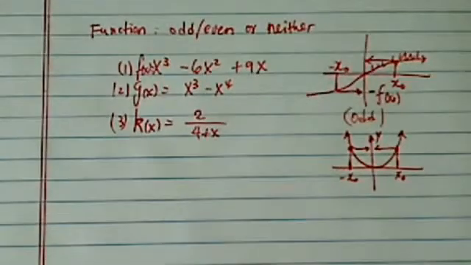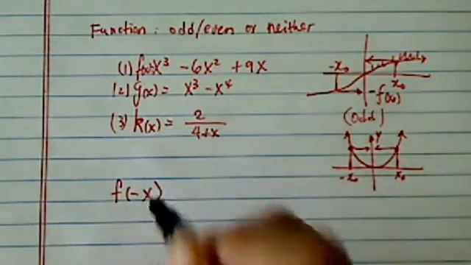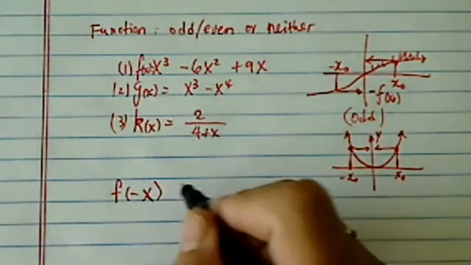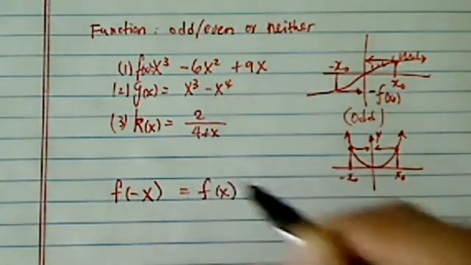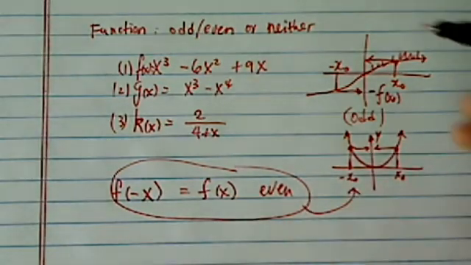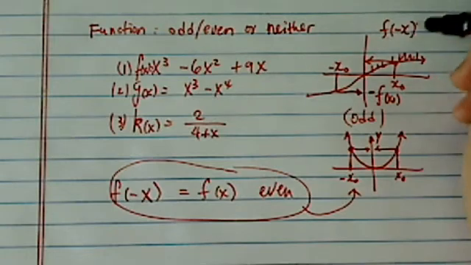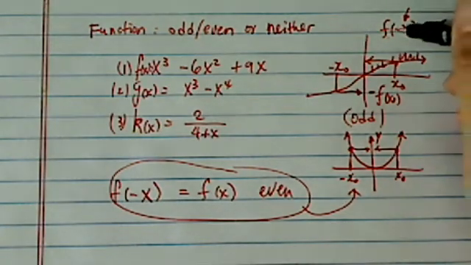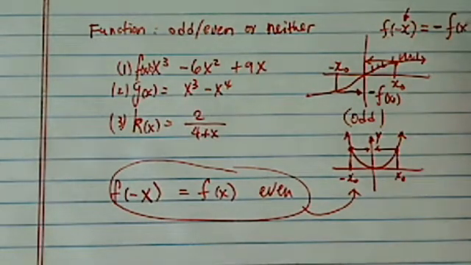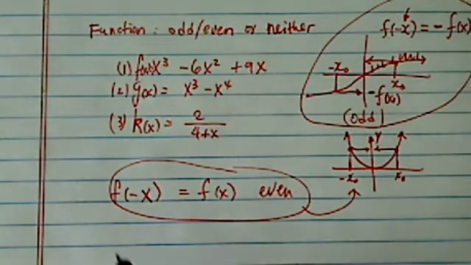A function that's neither is either one of those. The way we test it mathematically is this: We're going to plug minus x into the function. If this one is equal to the function itself, then we call it even. If for the odd function, we put a testing value in which is f of minus x, if equal to minus of f(x), then we got an odd function. So let's test it.